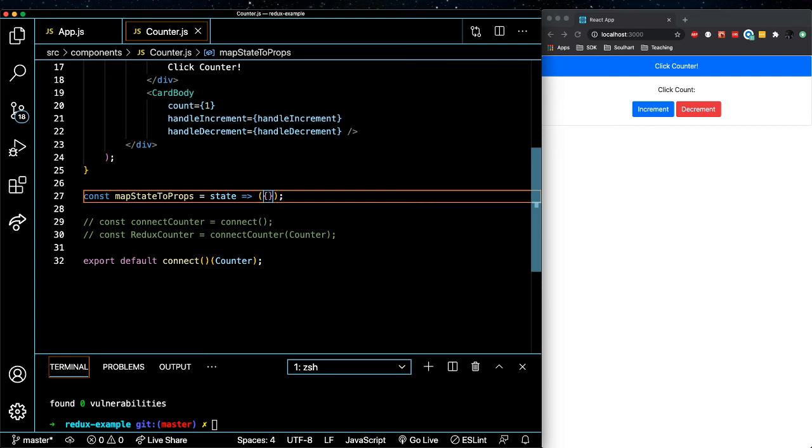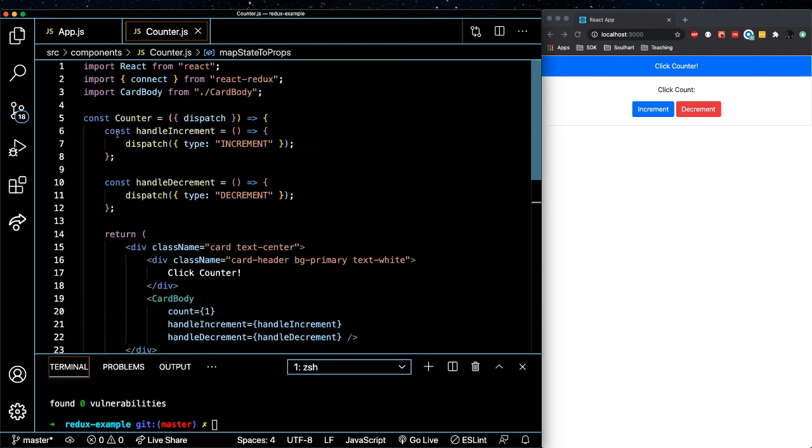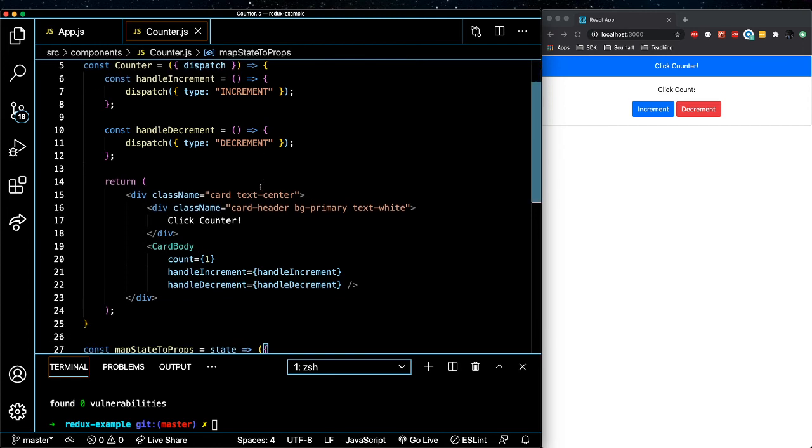Now look at the name. The name says map state to props. So what it does is it takes the state that this component is going to receive and converts it into props. Why is that required? Because remember, we are using Redux. There is no more individual state inside a component. If there is a change, the components are going to receive the new state as props. There is no way I can use state over here. That is why I intentionally created a function component, so that we don't use state at all.